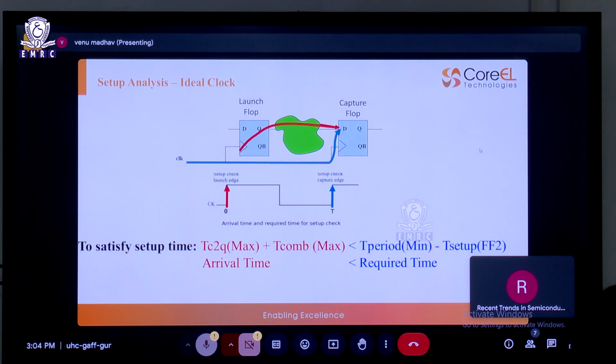So there is setup analysis and there is hold analysis. Okay, setup analysis says that the setup time would be satisfied if the maximum time taken for a clock to reach from one flop to another, plus whatever time is taken inside the combinational path, is less than the minimum period of the clock minus the setup time.